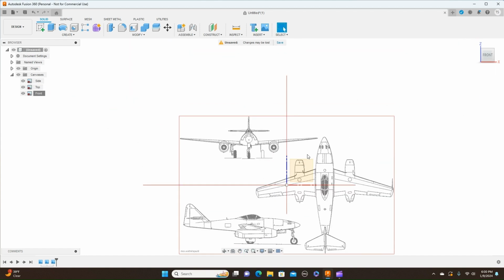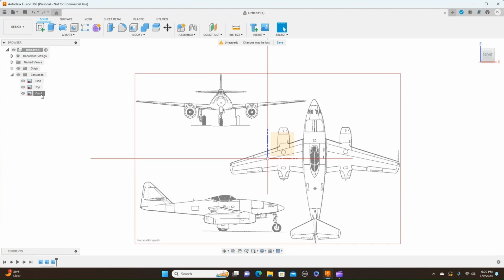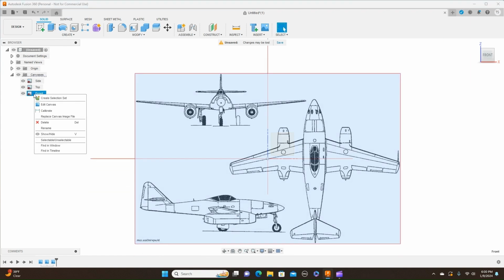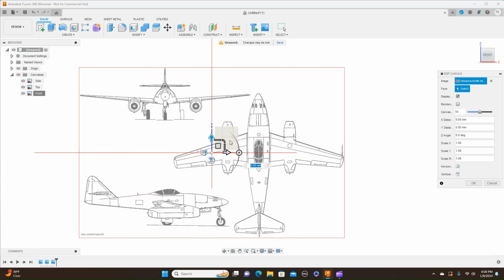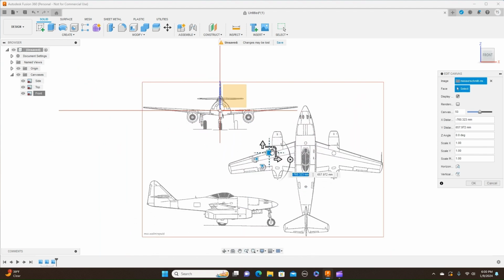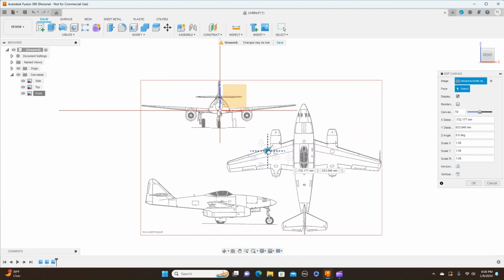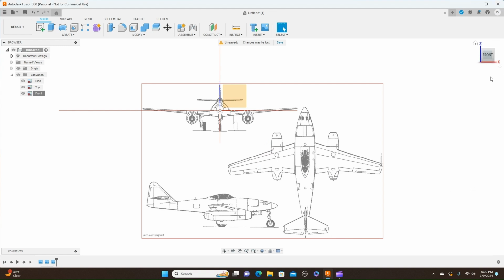Now we want this to be on the center here. So what we do here, right click here, edit canvas, and move this down to here. And click OK. And this is what we have so far.